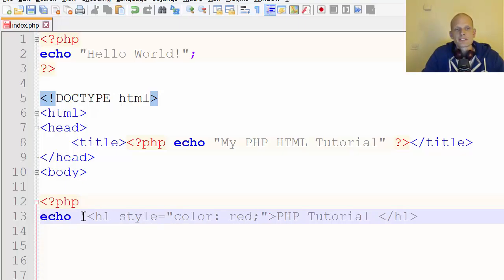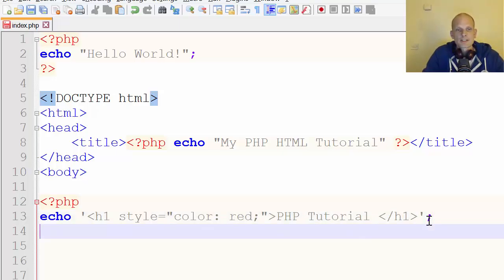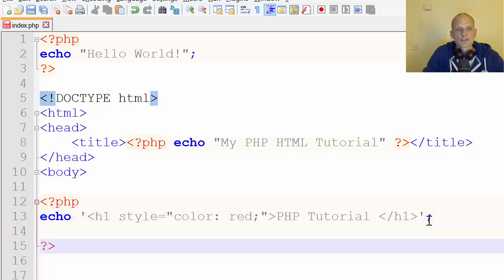We use a single quotation mark in this case because there are double quotation marks around this color red. However, we will talk about quotation marks and when we use single and when we use double quotation marks later. And then at the end you simply put a closing quotation mark, a semicolon, and then we can close this PHP tag.